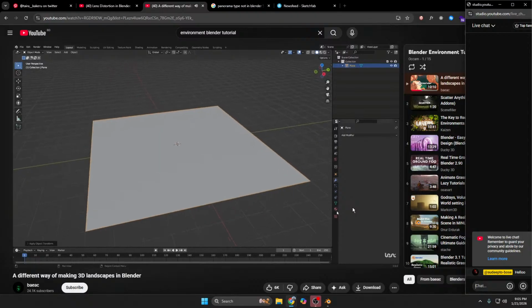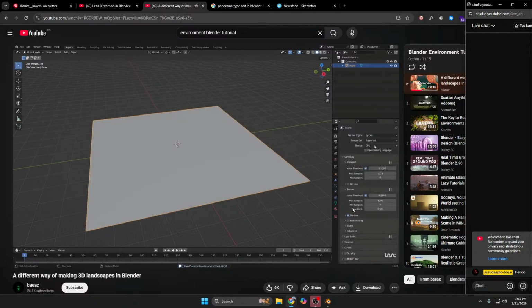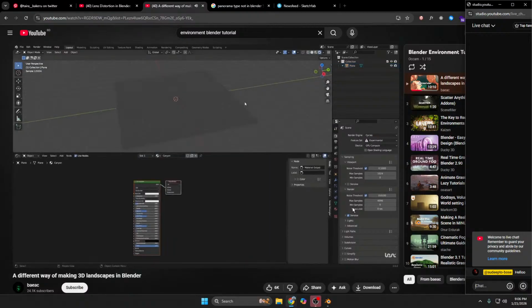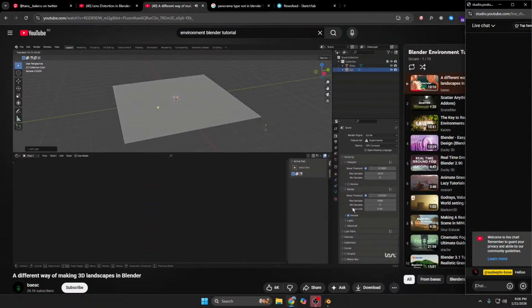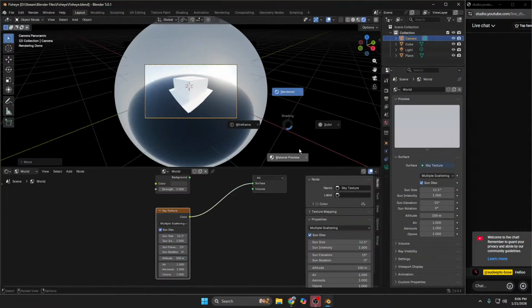Next thing we can do is just add a material and call this canyon, because we are going to be making a canyon. And make sure you go over to Cycles, GPU, and set the feature set to experimental. We're going to be using that right now. Go over to the shader editor and enable the render view. Just adding a sun lamp so we can see what we're doing. We're going to be adding some displacement to this, so we need the sun lamp to see the displacement.